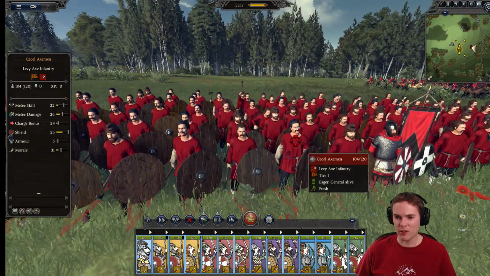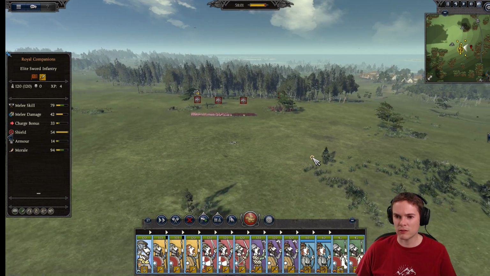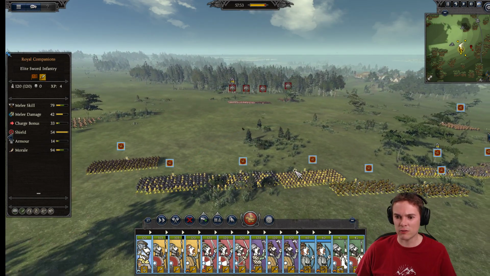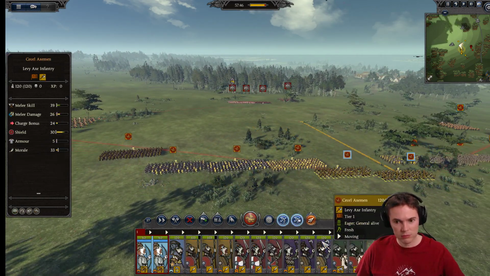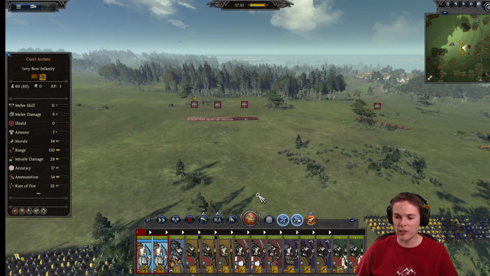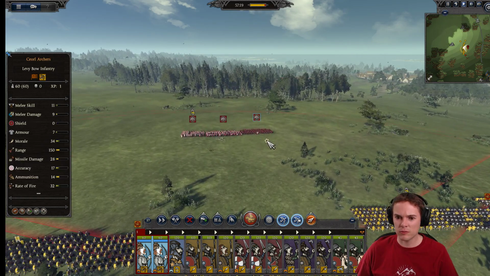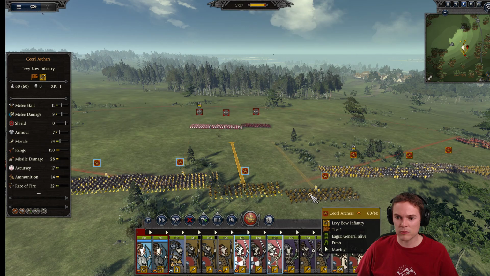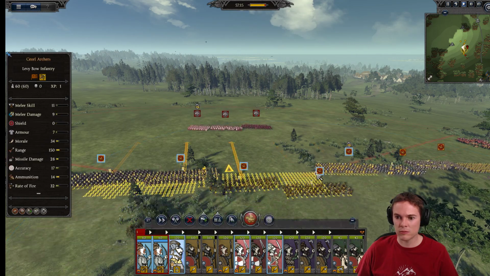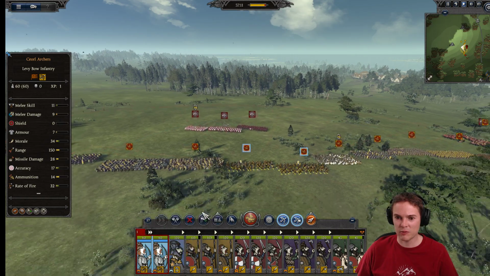Levy axe infantry, okay. And horses on the flanks. No archers. We can take advantage of that. Oh, they're coming in. Halt. Did I select some archers in that? I didn't mean to.